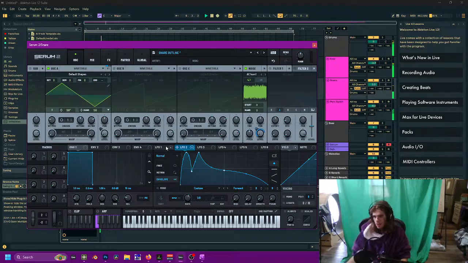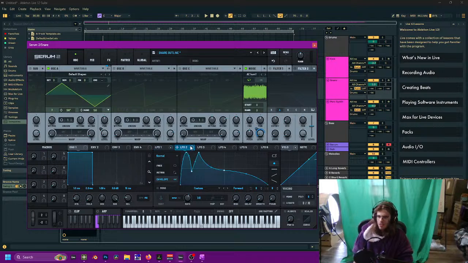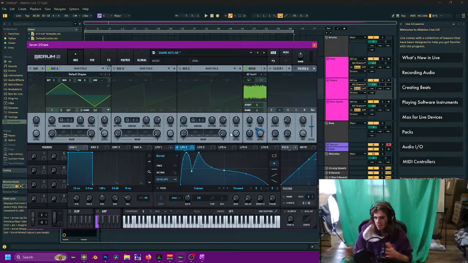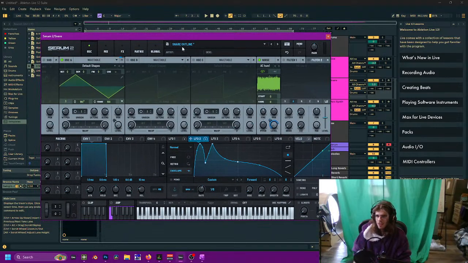Okay, so I have these two on my default snare outline template. I have these two LFOs here, and LFO 1 is for my level 4 oscillators, like my body sound of the snare, and then LFO 2 usually does my noise for the metallic, ringy kind of aspect of the snare.